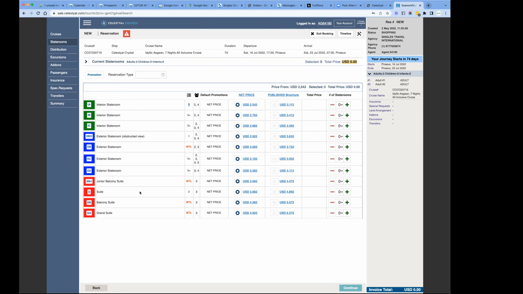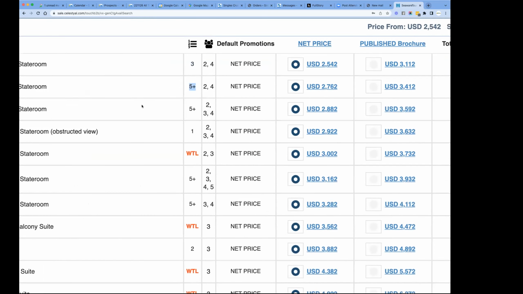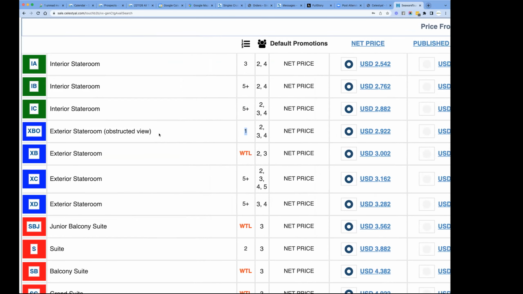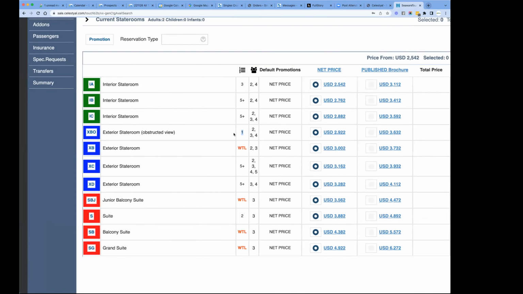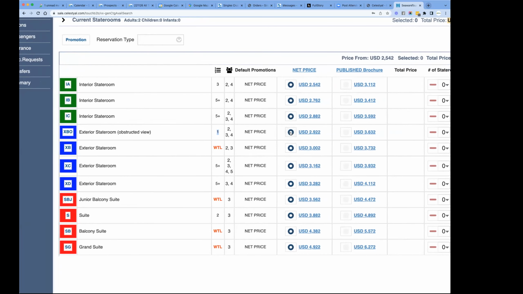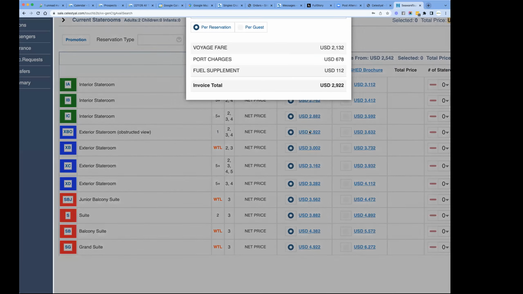or could we book it here and have an FIT reservation and then email you to move it into the group? Yeah, what I suggest, because it is a kind of a pain for the groups department to move an FIT into the groups, if you see that it's limited, like if it's showing 5+, that means there's enough, there's more than 5 available in the group. So if it's like 1, 3, 2, then I'd say grab it, do the booking, and then send us an email saying that this is a last minute that you grabbed. Can you please have it added into the group? And then we can do it.